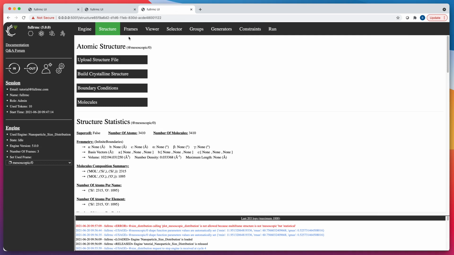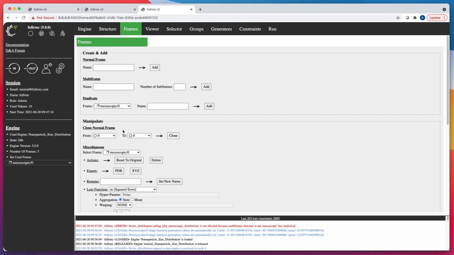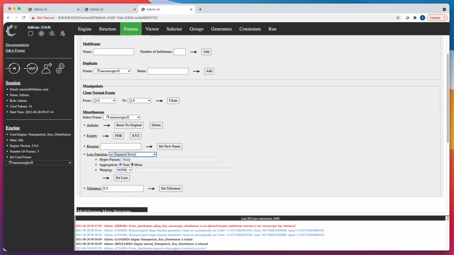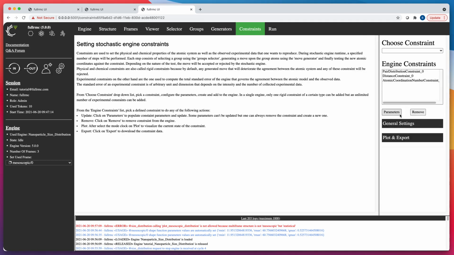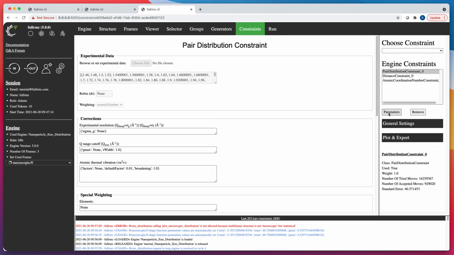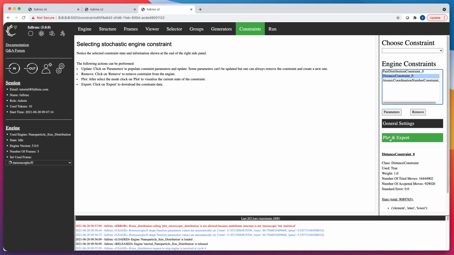We did not talk about how you can reset the loss functions, how you can change the aggregations in the loss function and what the aggregation means, how you can reset warping to allow the system to always go out of local minima and always advance, how you can set the move generators if you want to make moves along certain directions or rotations, or you want to do swapping in the translations, you want to do stacking faults and voids. We didn't speak about how you can readjust the parameters of your constraints. We didn't speak about any of that.